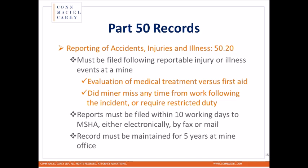We also want to be sure to monitor this, if we're a production operator, regarding injuries or occupational injuries and illness to contractors, because this is something that as a production operator we have the final responsibility to file. So we need to ensure that if we are having contractors on site and they are going to file this, we follow up with them. If you can get a copy of the report for your own records, I would recommend doing so, to ensure that you have not filed it on behalf of the company, but you have done this.